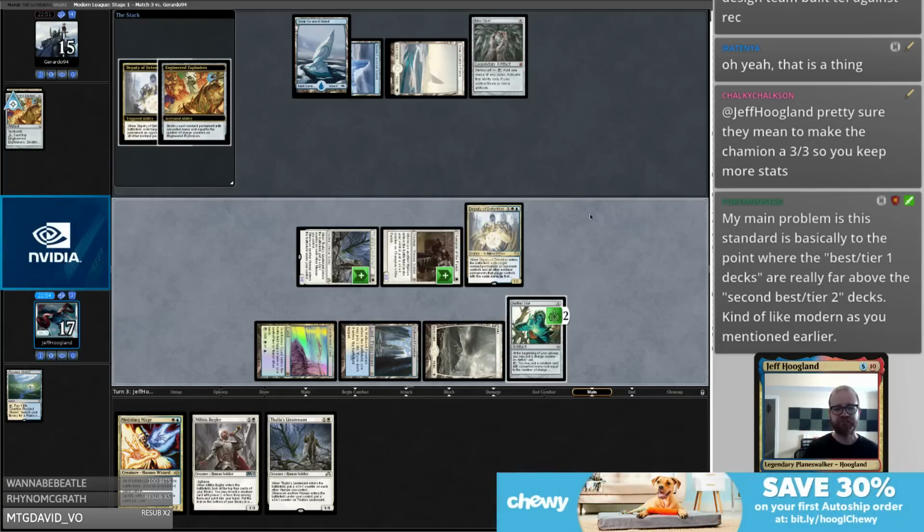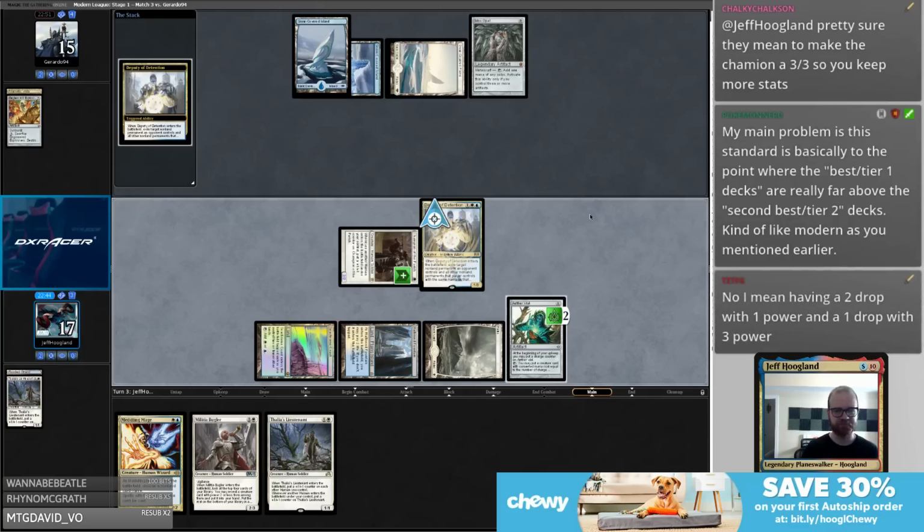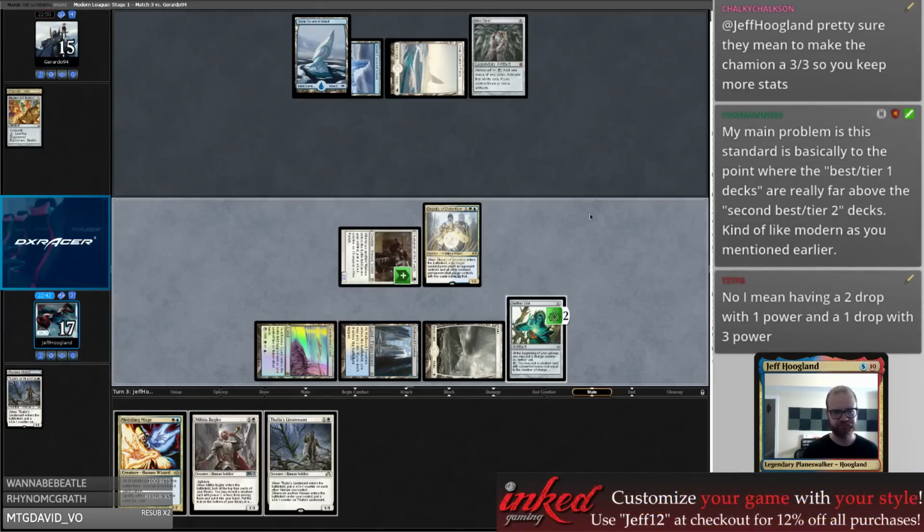Oh, that makes sense. If I put Champion into play before Thalia's Lieutenant, I get a 1-1 and a 3-3 as opposed to 2-2-2s because one of the 2-2s is dying. That makes sense. That's why the devil is in the details.